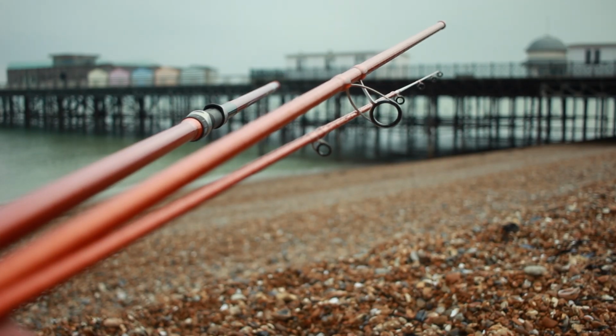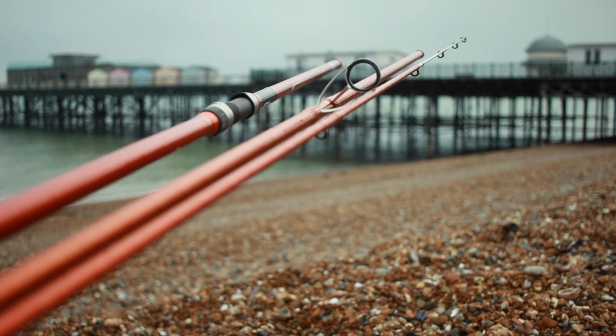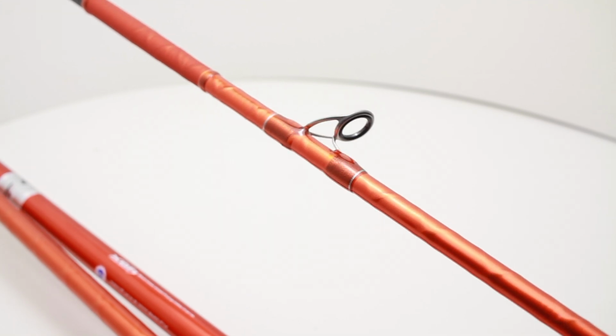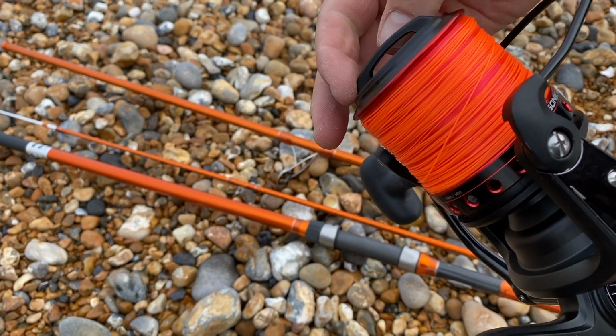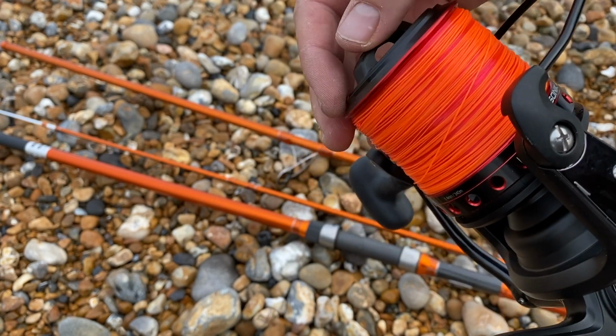So we're focusing in on this 3-piece continental style rod that's just that little bit lighter than all the others. It's a 13-foot rod, and as you can see there, the weave on that looks good, doesn't it? We'll see how it fishes in a minute. Starting off with some mono actually, because we want to bed that reel down, but I suppose we need to ask ourselves, why would you use a rod like this?